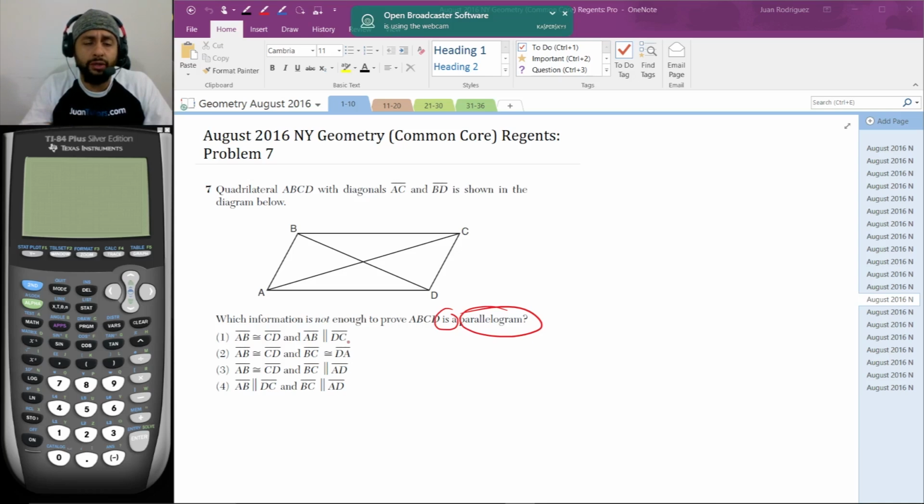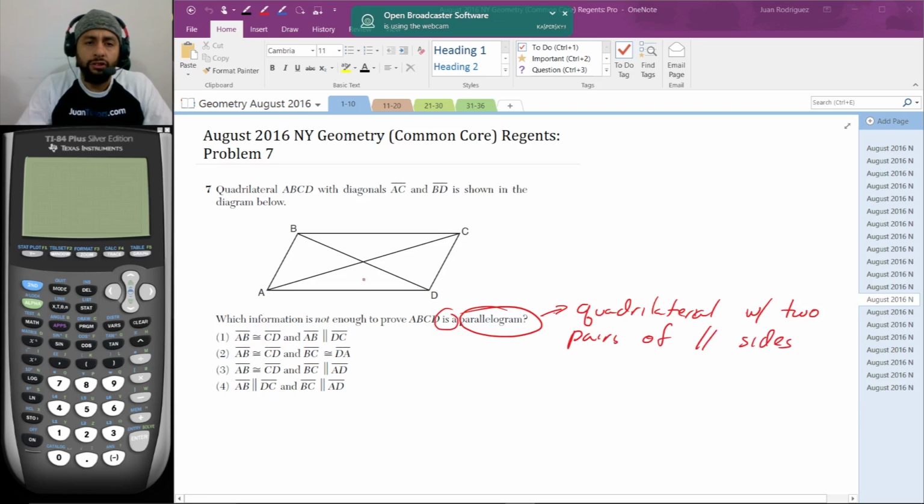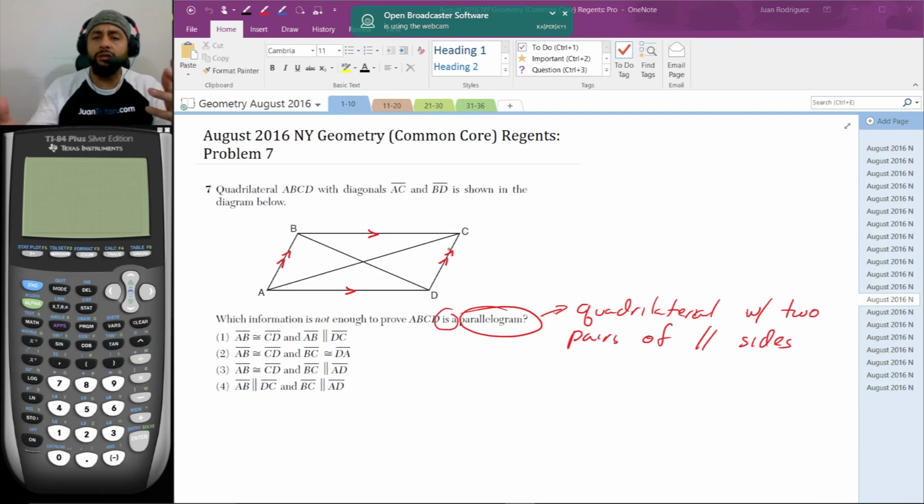So this is how we go about doing it. It does help in this case to know the definition of a parallelogram. So a parallelogram is a quadrilateral with two pairs of parallel sides. Okay, so in this case, we'd need this parallel to this, and then also this parallel to this. Now, that's the definition, but it does turn out that there are some equivalent statements that can be said about parallelograms. In other words, a quadrilateral is a parallelogram if and only if certain individual statements hold.